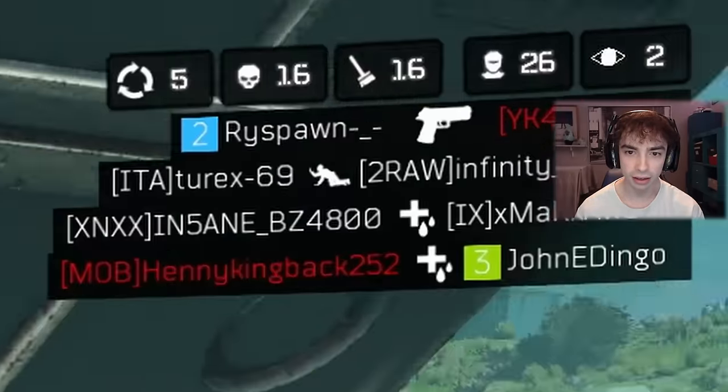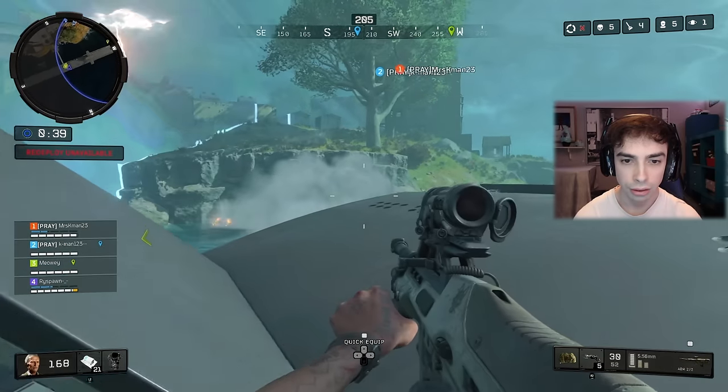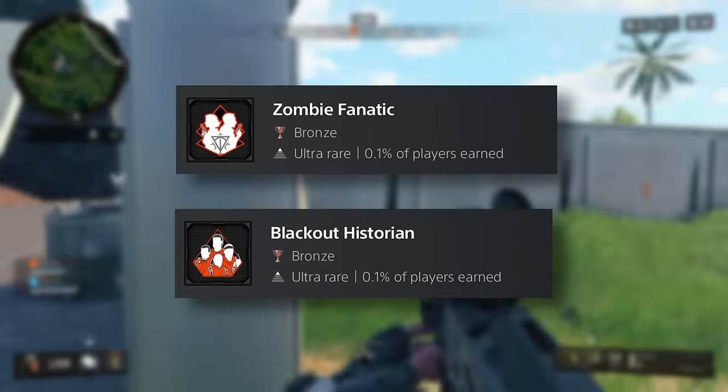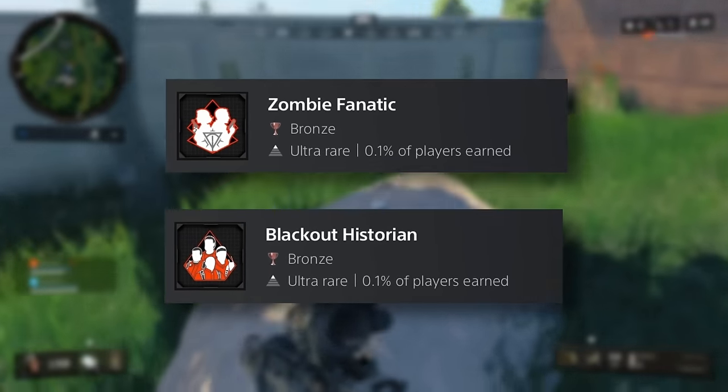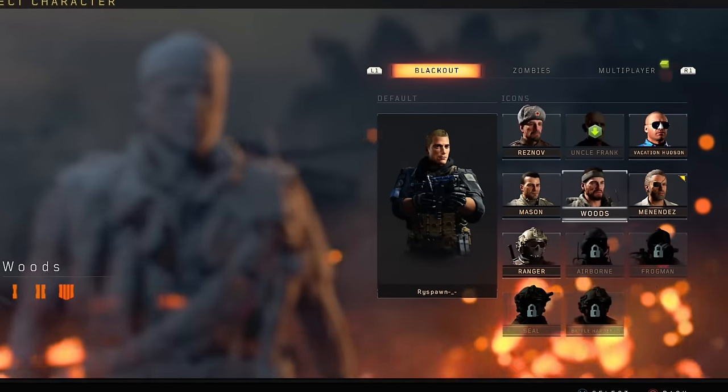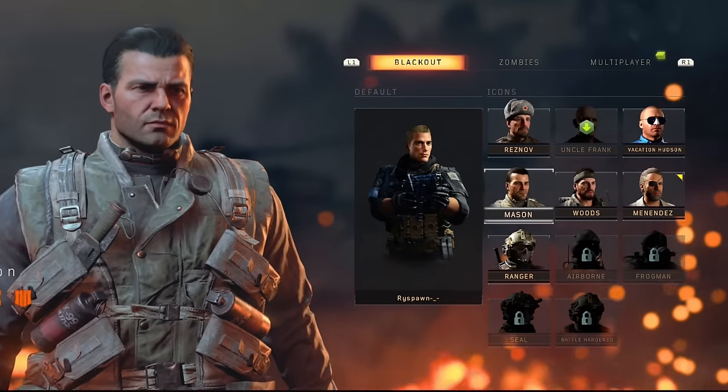I was getting 16 plus kill games out here, then a couple days later, we reached our 10th win, and I finally got the Not a Fluke trophy. Now only 2 trophies were left, but these last 2 trophies are why players quit this Platinum. These last two trophies require me to unlock a ton of characters, and I'll explain how to get these.